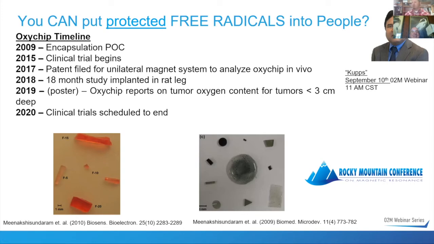Kuppusamy has gone the route of encapsulating macro-sized, or millimeter-sized, radicals. This was a triarylmethyl radical, a trityl. This is the lithium phthalocyanine or the butoxy radical-based probe in PDMS, and he has actually inserted them into tumors surgically and read out the oxygen in a spectroscopy, not an imaging sense, and has just recently published, and I'm sure he'll talk about their observations with the first clinical trials. And this is very exciting.